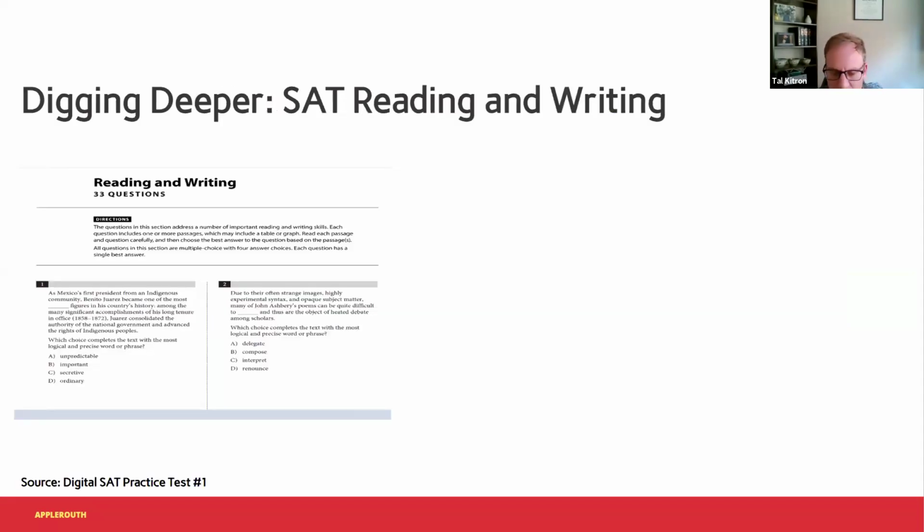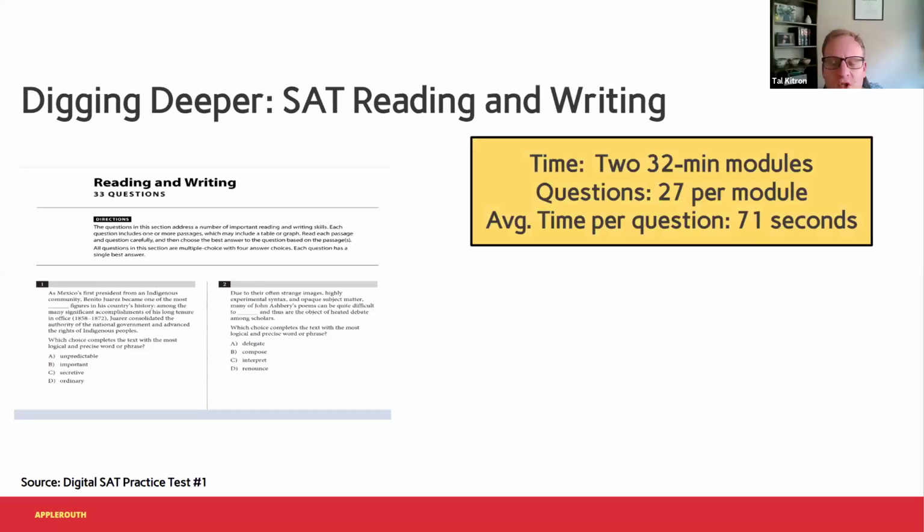So let's talk reading and writing. We mentioned 32 minutes, 27 questions, which gives us a little over a minute per question, but not all are created equal. So something like a vocab question where you know all the words could take 10 seconds. Same with some of the grammar. Whereas a command of evidence or a graph-based question, those would take maybe more like 2 minutes. We don't want to take much longer than that at any point.